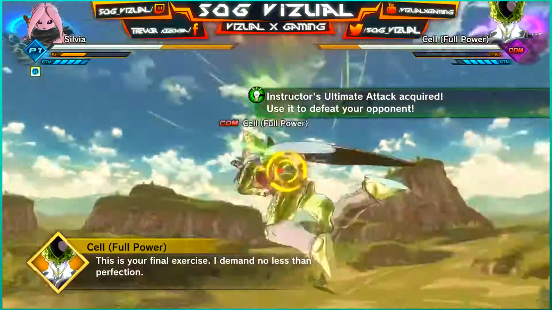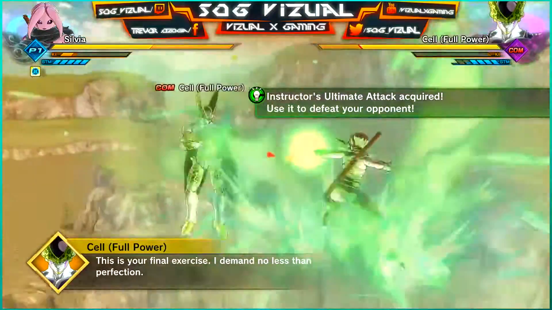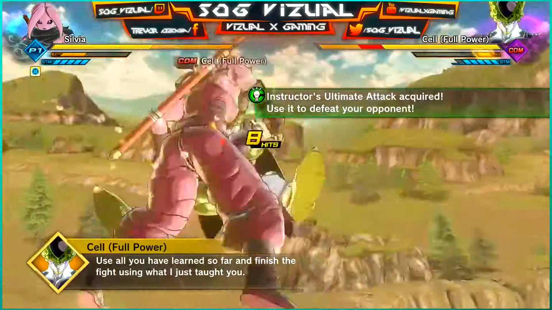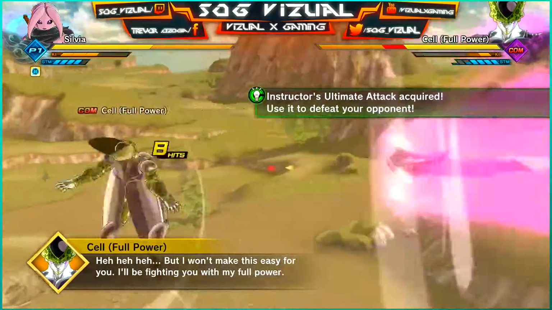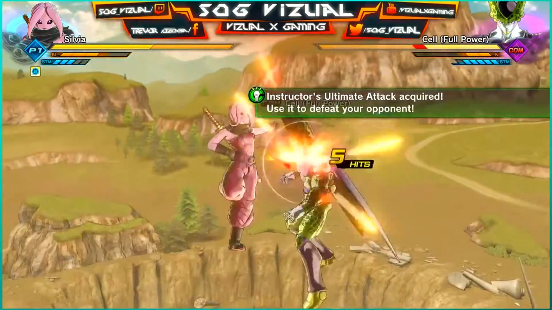Your final exercise. And remember, I demand no less than perfection. You'll need to utilize all you've learned so far, and you will have just taught you to finish the fight. But I'm not gonna make this easy for you. Keep your guard up. The leaderboard isn't reset for some reason. How are you?